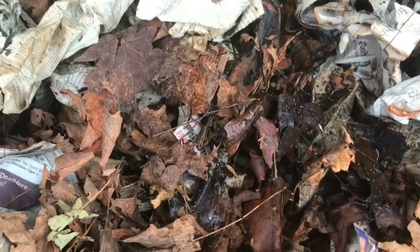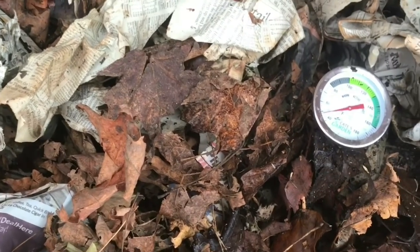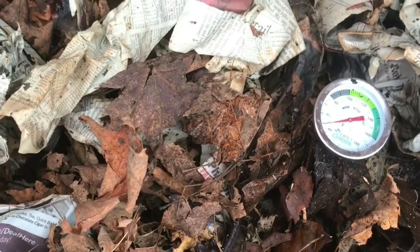I think we're going to add some more leaves today, some more coffee and alfalfa meal, and I'm going to moisten it down a lot more than I have before while we have a little bit of warm weather — before it starts to get really cold again next week. I'm actually impressed because the temperatures have been getting cold already and I feel like I still have a little time to figure this all out. Let me get some stuff together and we will get the bin fed up.